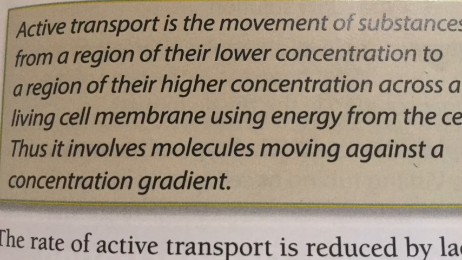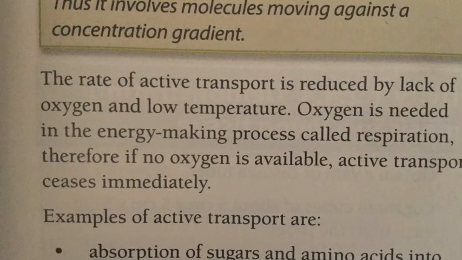So in order for molecules to move against nature, that is to move against the concentration gradients, energy must be used, and this is what we call active transport. So active transport is the movement of substances from a region of their lower concentration to a region of their higher concentration across the living cell.